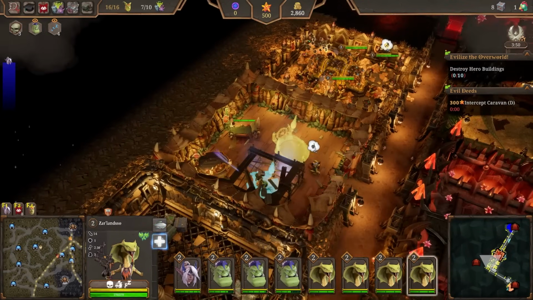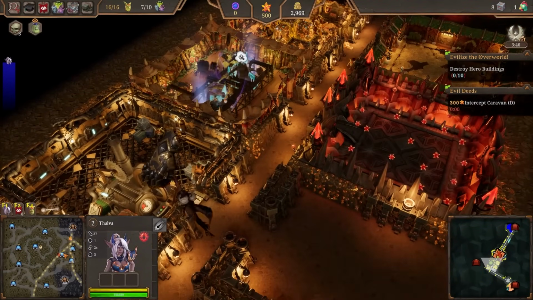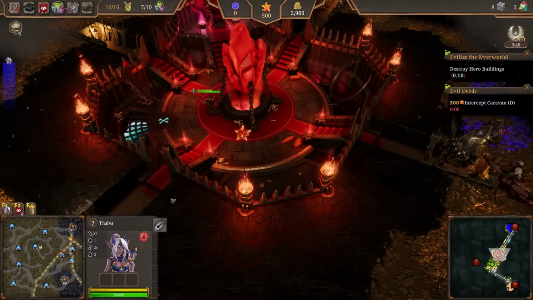Let's put you all into the hideout here. There we go. Get everybody down into the hideout. That's fine. There is more evilness on the map. We've not picked it all up yet, and there's also that other transporter that we've got. Let's see what we can do here.